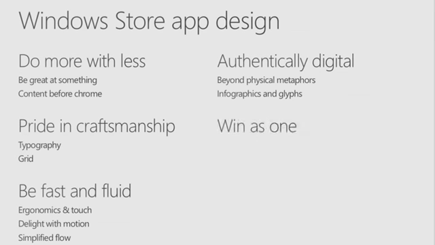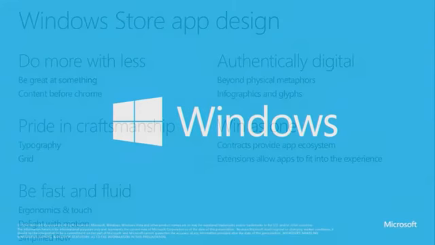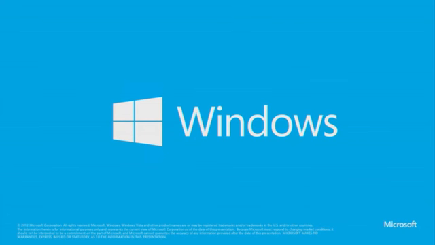Next, win as one. Use the contracts and the extensions that are built into Windows to not only create, again, an app that's awesome, but an app that fits into the Windows 8 experience. So when people are searching, they think, oh, Contoso Cookbook is an awesome recipe app. I love it. I need a recipe for this. Yep. I was searching on the web. Now I'm going to search in Contoso Cookbook.